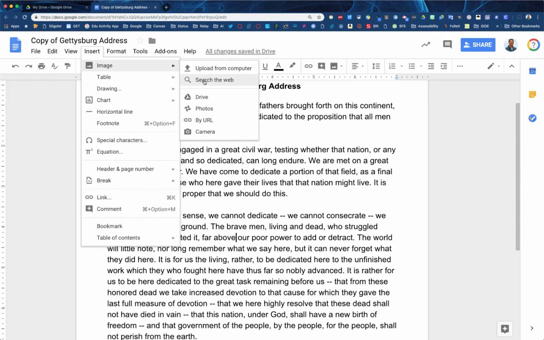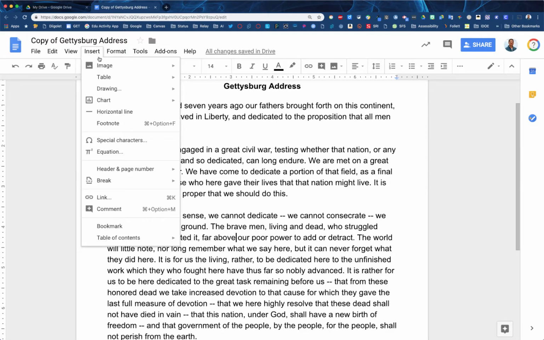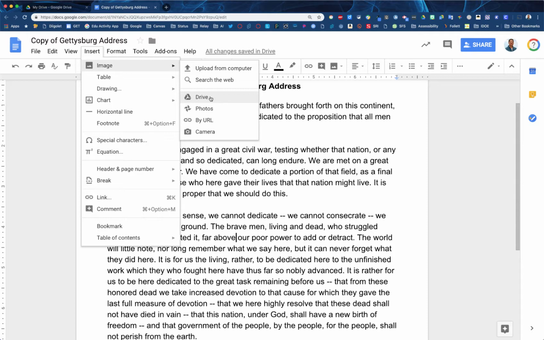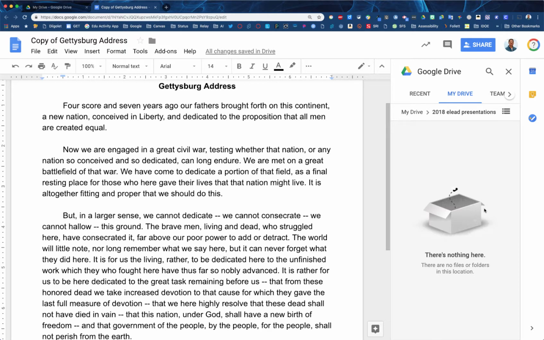The second one here is search the web. If you don't already have an image in mind, you can select search the web. In the sidebar, it opens up Google Images and you can search here for the image you want. The third is from your drive. Now if I select this, you see it opens up my drive and all the folders I have in my drive, and I can click on those and it will bring up images.